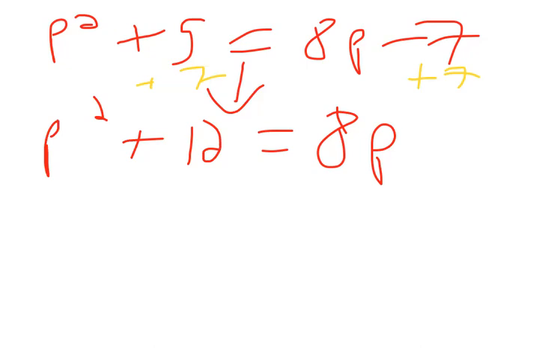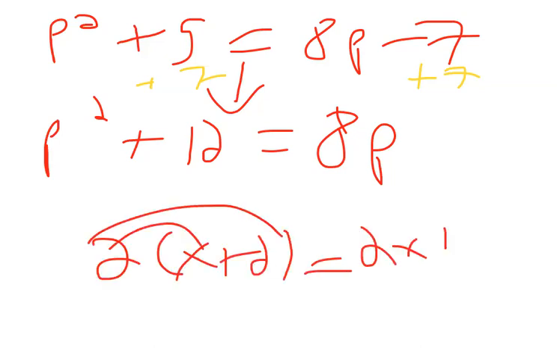Is it the associative property? No, because the associative property is about parentheses, where you're grouping in different places, and so that has nothing to do with it. Commutative property? Not really, because with that you could change the numbers around. Instead of 7 plus 5, you can have 5 plus 7. So that doesn't really make sense here. Distributive property? No, because that's like this: you can distribute to 2x plus 4, essentially.